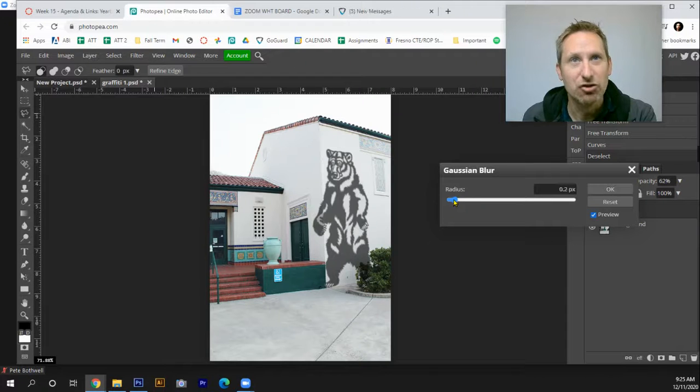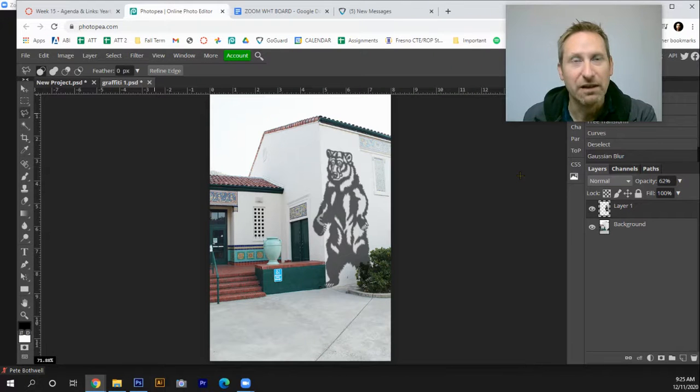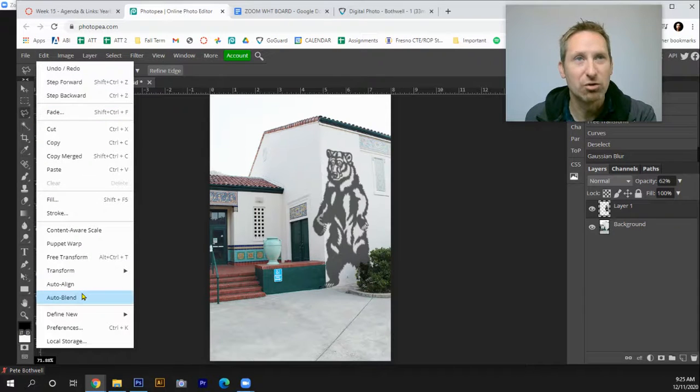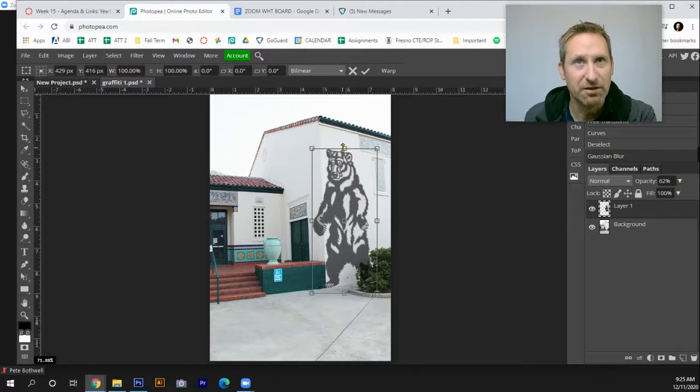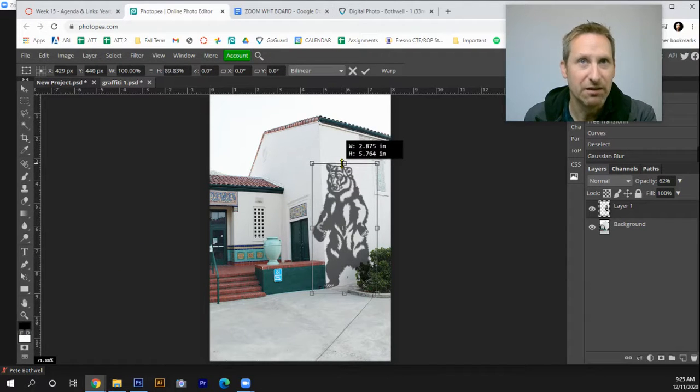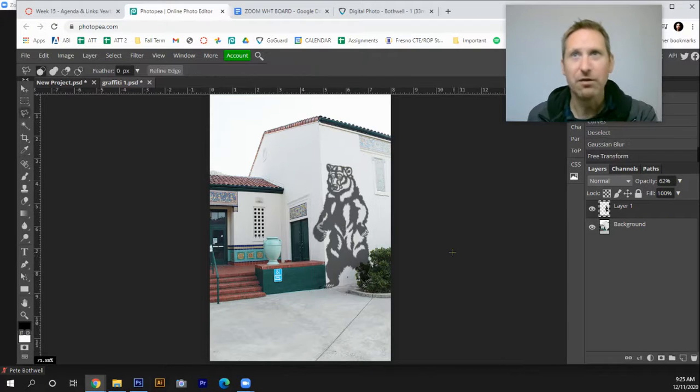To make things in Photoshop look convincing, you have to understand a little bit about perspective. I hit OK. The other thing I'm going to do is free transform and make this a little bit shorter. I'm just going to pull this guy down a little bit. It just seemed a little bit off proportion. Although Photoshop can do a lot, you still have to use a little bit of logic and sound reasoning as far as trying to make things fit into place.